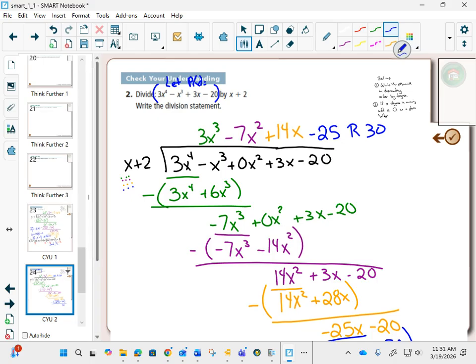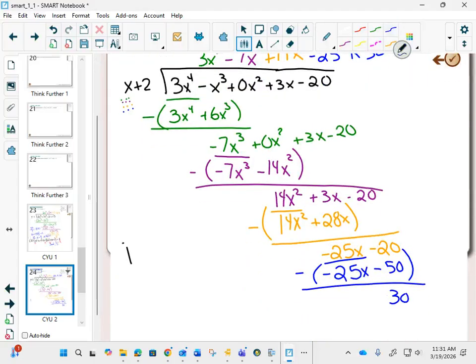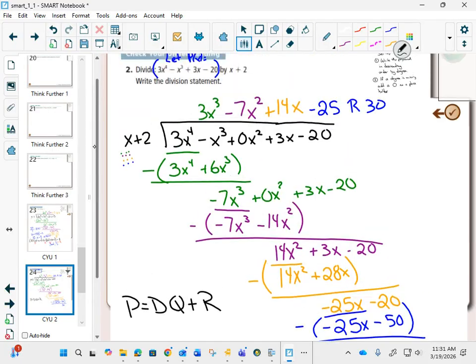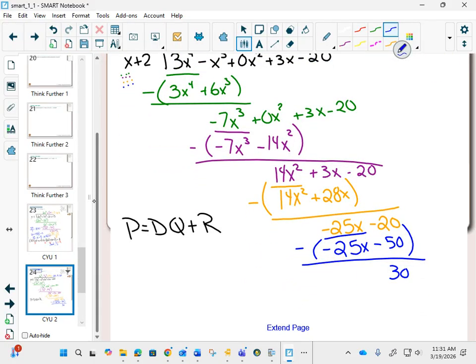Because our division statement that we want to write is supposed to be this, right? Dairy Queen plus remainder. I seriously think Dairy Queen should probably give me free ice creams for all this advertisement. And because we said let P of X equal up there, it just means that I'm able to do this instead of rewriting all of that. And this makes me happy because I'm lazy, right?